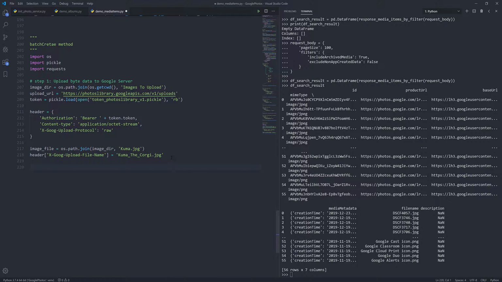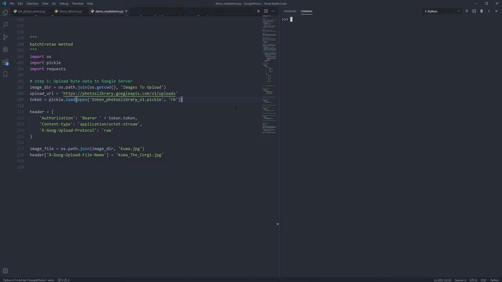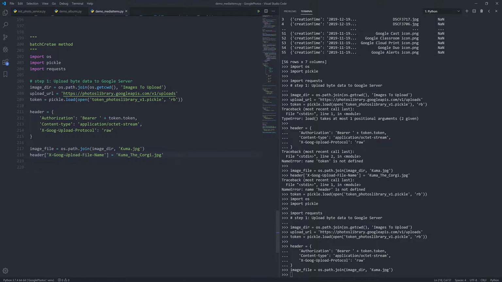So to this point, we're just constructing the REST API headers. And here, oops, the header is not right. Let's see, loads takes 2 parameters. Oh, so here I made a typo. Okay, so let me try again. So highlight lines 202 to 215 and just run the statements. And I'll import the image file and append the new header property value.